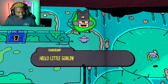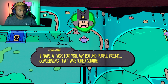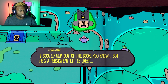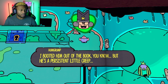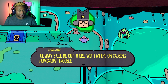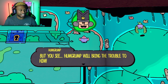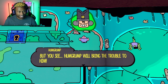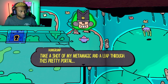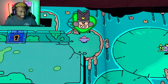Hello, little goblin! I have a task for you, my rotund purple friend, concerning that wretched squire. I booted him out of the book, you know. But a persistent little creep. He may still be out there, well, with an eye on causing Humgrump trouble. But you see, Humgrump will bring the trouble to him. Take a shot of my meta magic and leap through that pretty portal. See yourself free of these pages and go bully that wretched pest.